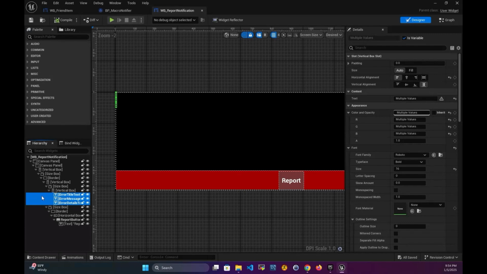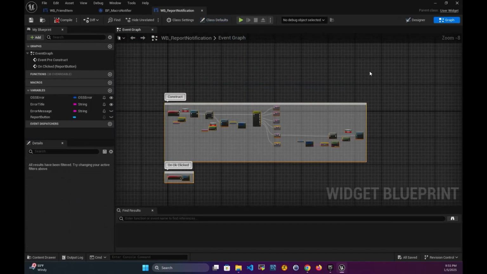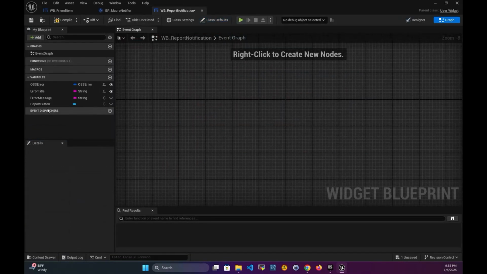Delete these three texts. Go to the event graph, then delete the implementations.